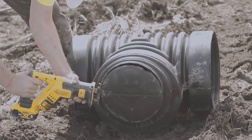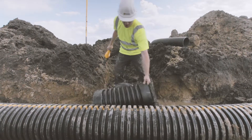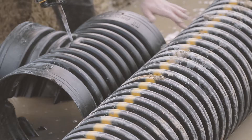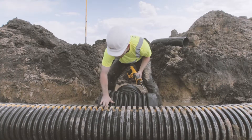Before we go into the trench, we'll cut an opening in the tee for the sub main. In the trench, we have the main fully exposed so we can make clean cuts. Lay the tee next to the pipe as a guide and mark the locations of the cut so the pipe fully sits in each bell.